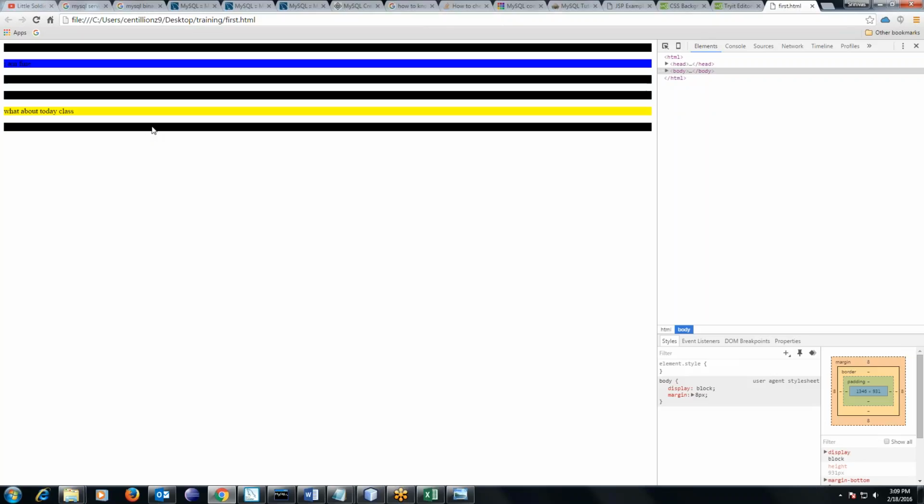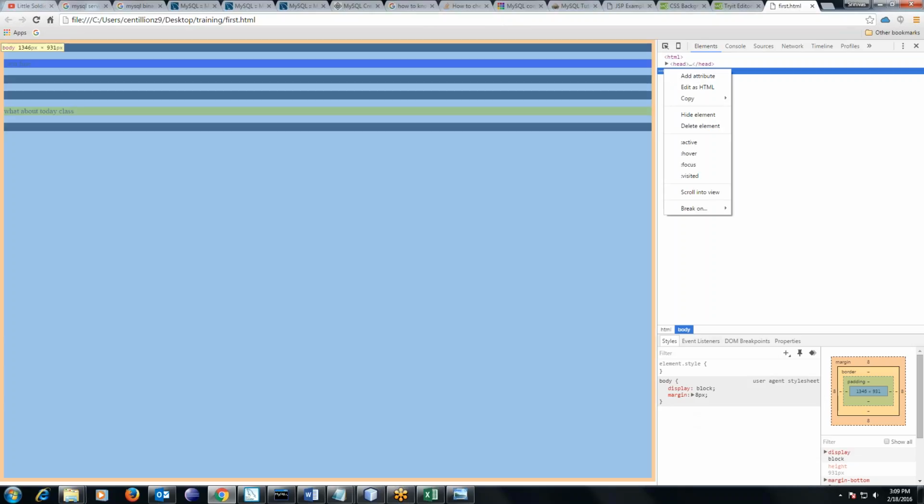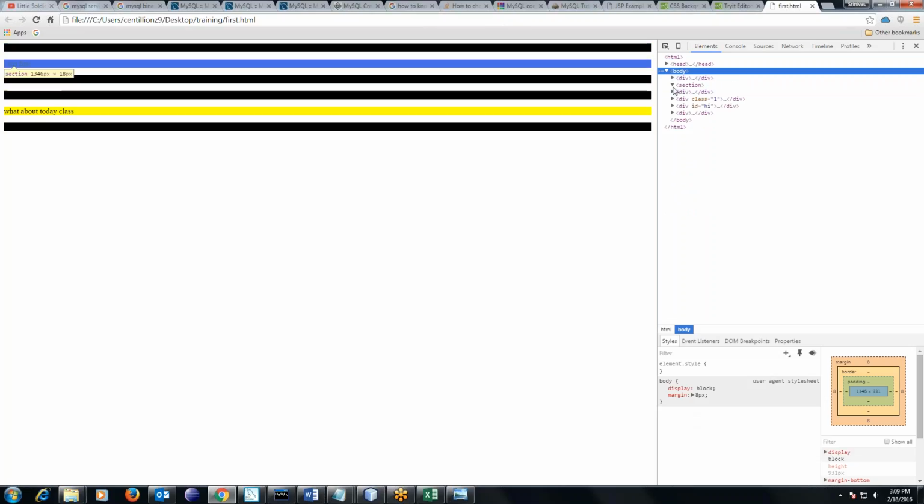Suppose I want to increase this size, not only this one but this one, I have to inspect this element. Here, in the body of the class and section, suppose I want to increase the section, and here the styles are available.